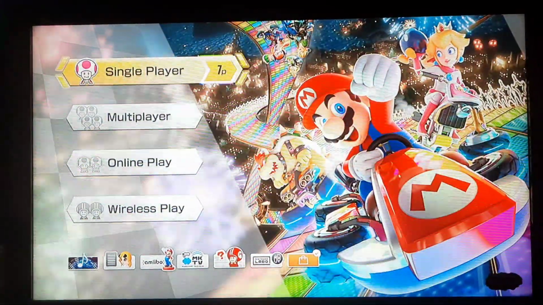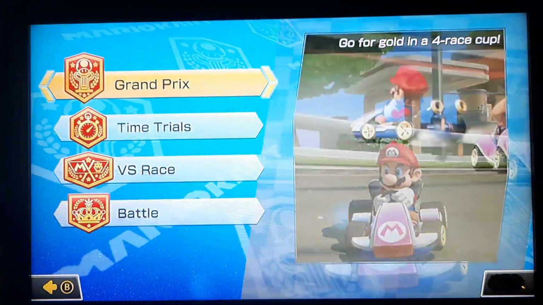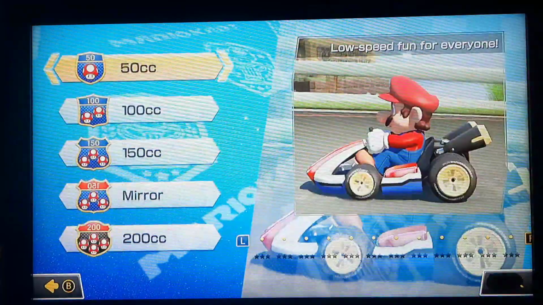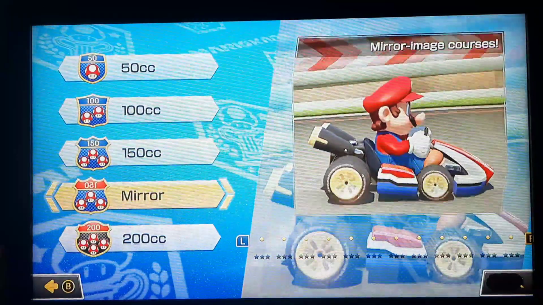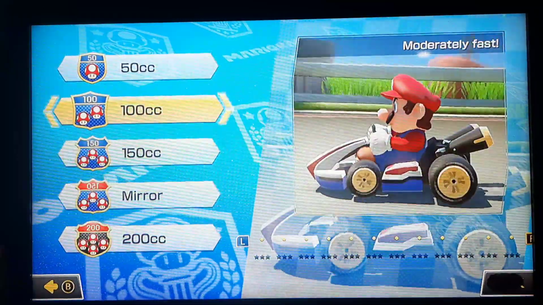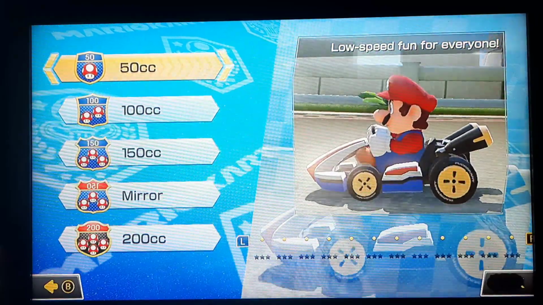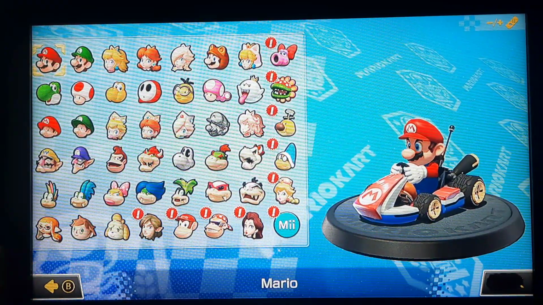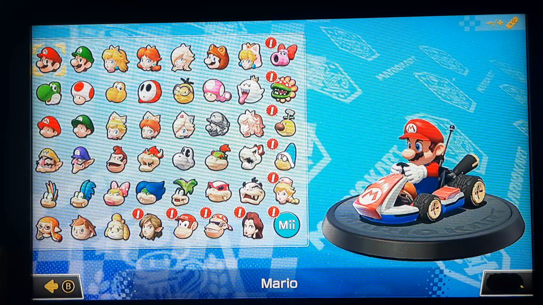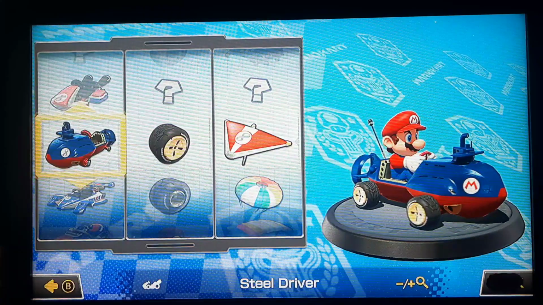Of course, we're going to single player. There's a lot of tracks we gotta do in this game, so let's hop right to it. So of course we got 50, 100, 150, mirror, and 200cc. Great. But of course, we're gonna start things off nice and fresh with 50. So, of course, that is what we come to expect. And you know what? We're gonna go nice and classic with, of course, Mario.